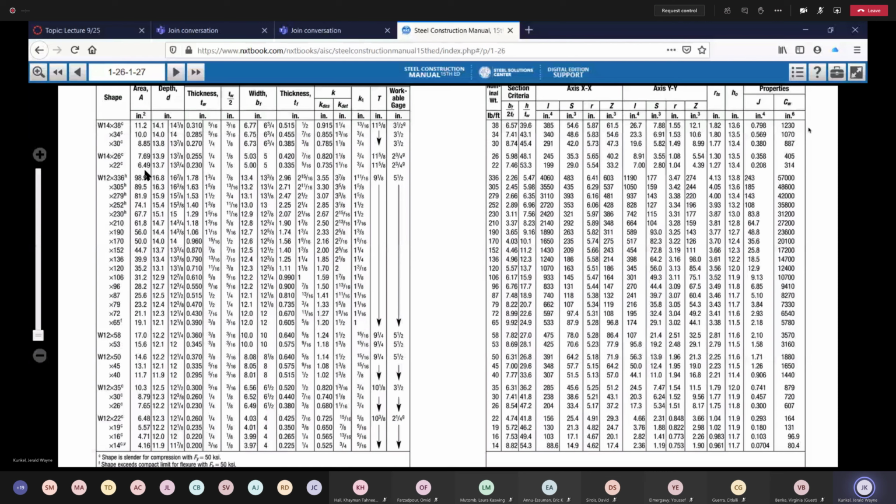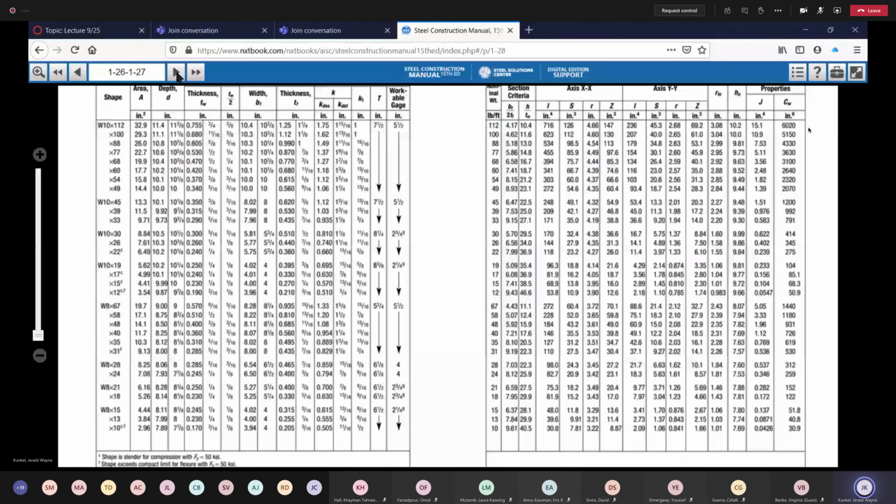So in doing the design, it appears that the area of a 14 by 22 and the area of a 12 by 22 is about the same. So in the design, if we pick a 14 by 22, or should we pick a 12 by 22, we're picking the lightest section, so it doesn't matter. Either one would cost the same. Either one would be the lightest section. Now we can go to the smaller sections.